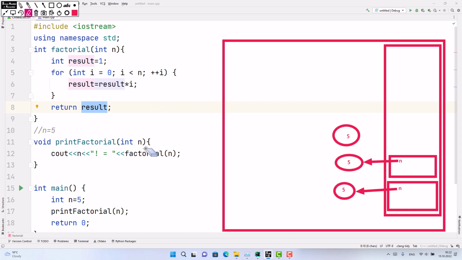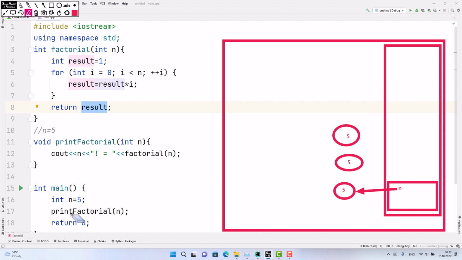And then when this function reaches the end or reaches the return statement, it will remove the activation record for this function, and the main function will take back the control.